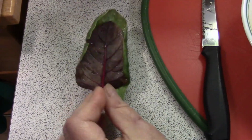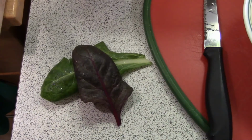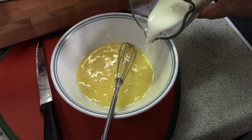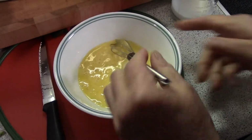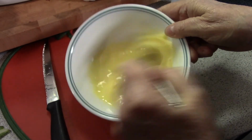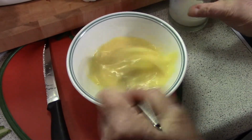So I washed my Swiss chard, patted it dry a little bit to get it ready to go into the eggs, which is going into a round pan, but they're going to come out square or sort of rectangular. Watch and see what happens.